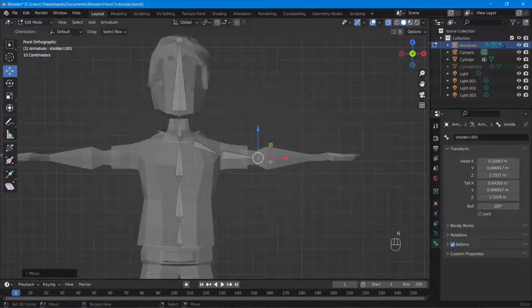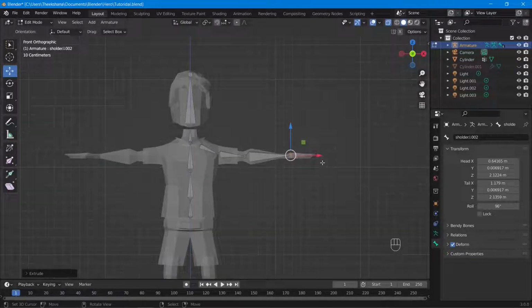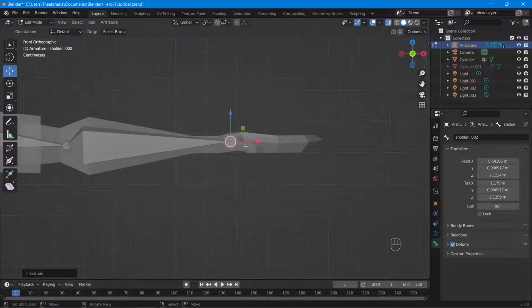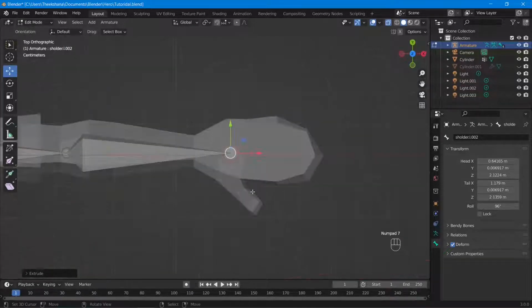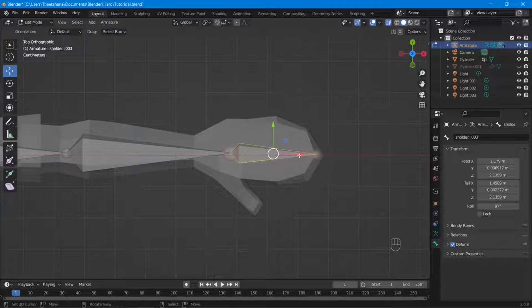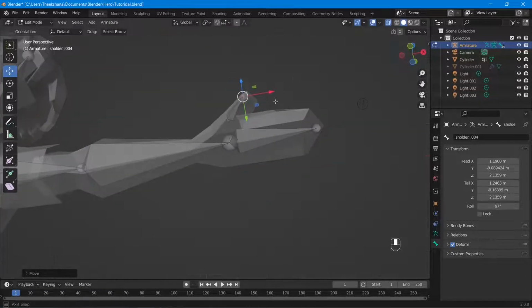Press E again, go to the hand, go to 7, the top view, and press E. You can use 2 bones right here, but I'm just going to use 1. Then Shift D to duplicate this bone and move it around the thumb.